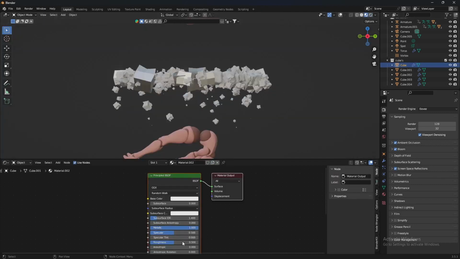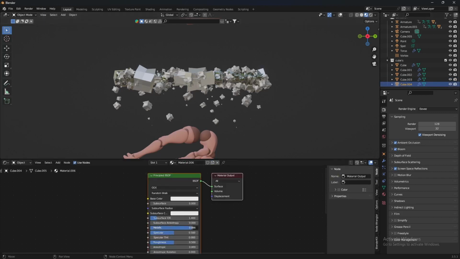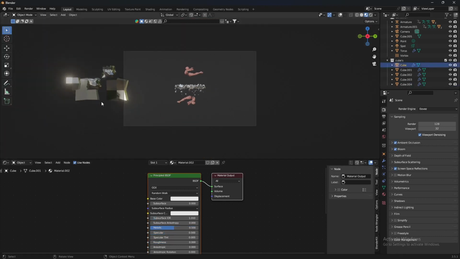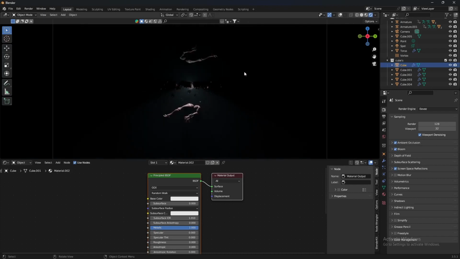Literally turn the metallic up and roughness down. It's going to give you a really cool reflection look. And we'll do the same for all of these, and we'll edit a few of them to make them have a little bit of variation. So just go ahead and do the same for each one of these. Metallic up, roughness down. It's practically a mirror. That's what it's doing, and it reflects light really well. So we'll get something that looks like this.